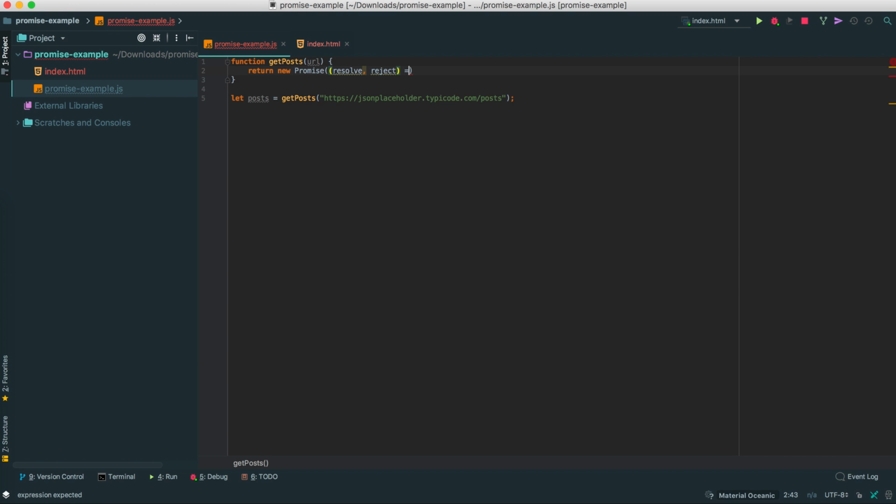Inside, we're going to call this HTTP request to pull this data from JSON placeholder.